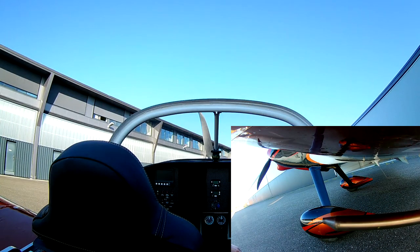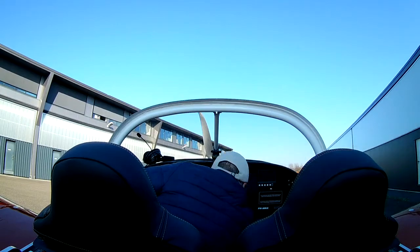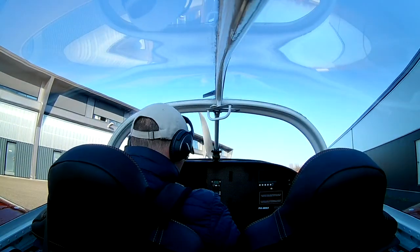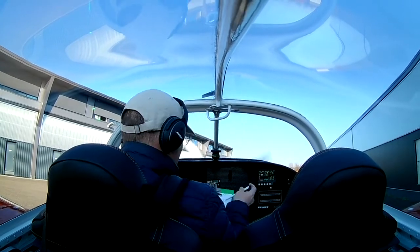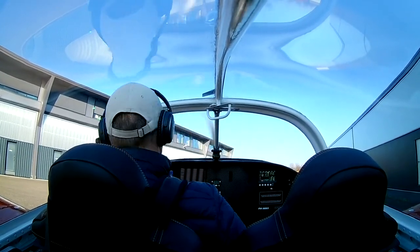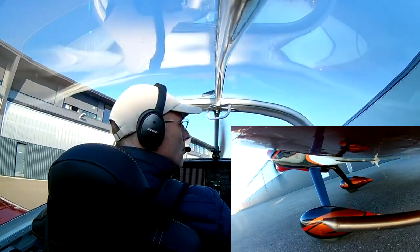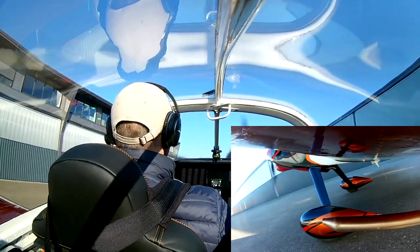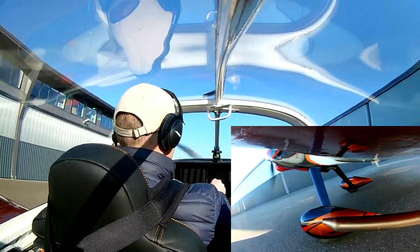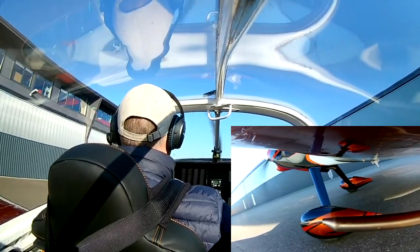With the camera installed we can now do the startup of the airplane and start taxiing to the runway. During previous landings I had the idea that I felt wheel shimmy, especially in the left main gear, and the idea is that this time I can see if that is correct. The piece of metal you can see for the left main gear is the pitot tube — it looks like it's in the way, but it may actually give a good reference to see the wheel shimmy.